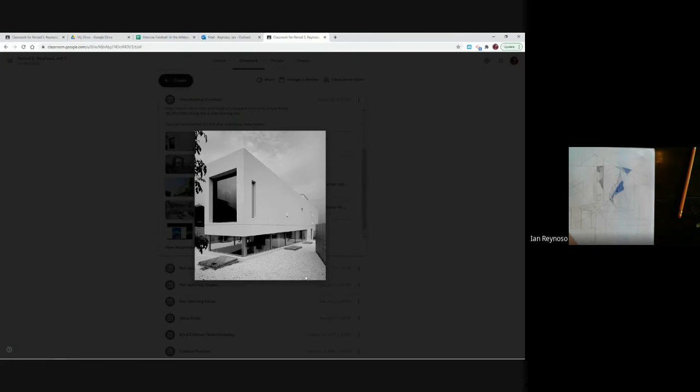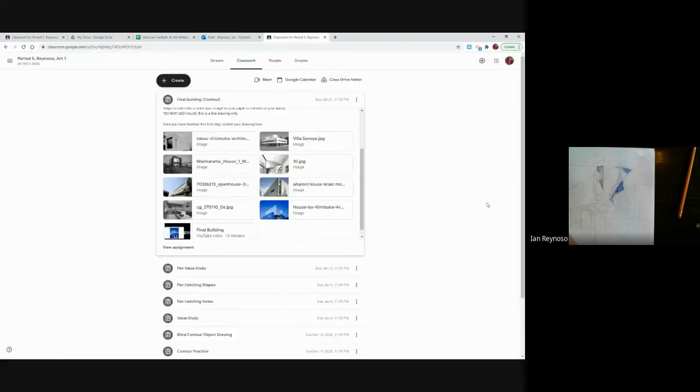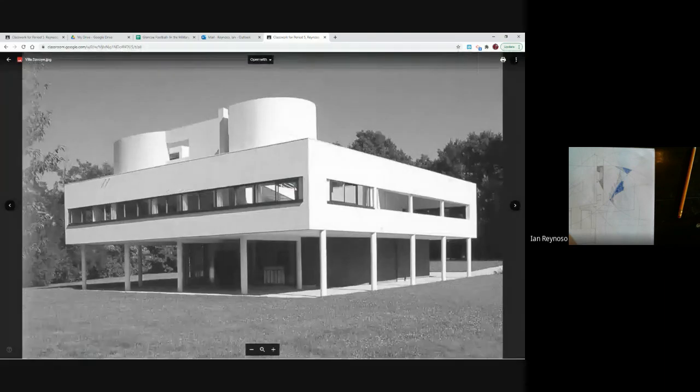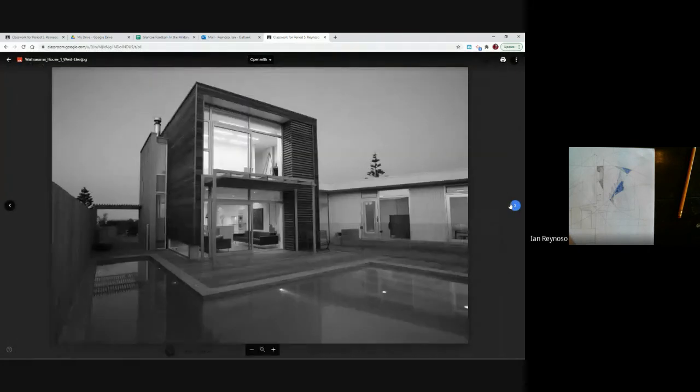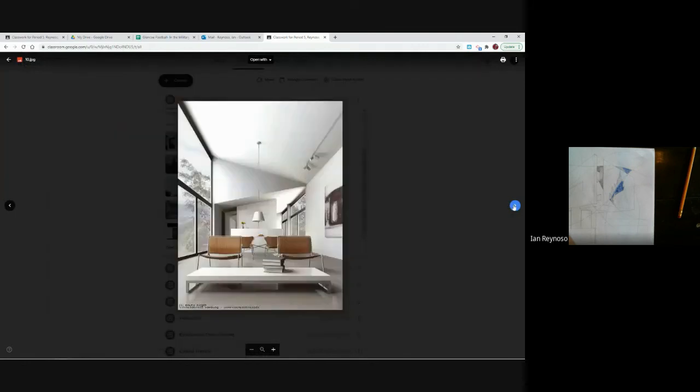I wouldn't hold you accountable to drawing all of the different rocks, the shadows of all the different rocks. But definitely there's a lot of value even in this one. Let's see. Same thing here. You have value with the light coming from this side, shadow on this side. There's a ton of value in this one. That's one of the more difficult ones.